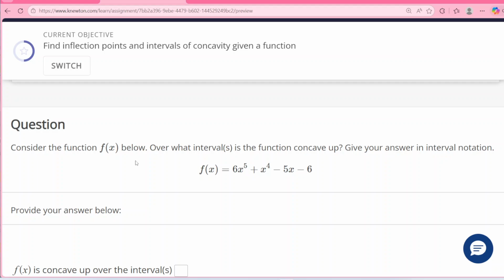a little different. They're not asking us for the x values of the points of inflection. They're just asking us for over what intervals is the function concave up. So I'm going to find the second derivative, find the critical points. Where is the second derivative 0? Where is it undefined? Which for polynomials, it will never be undefined. Make a number line, plug in values, think about the values of the second derivative for different intervals of x. And we're looking for where the second derivative is positive, right? That's where the function will be concave up.